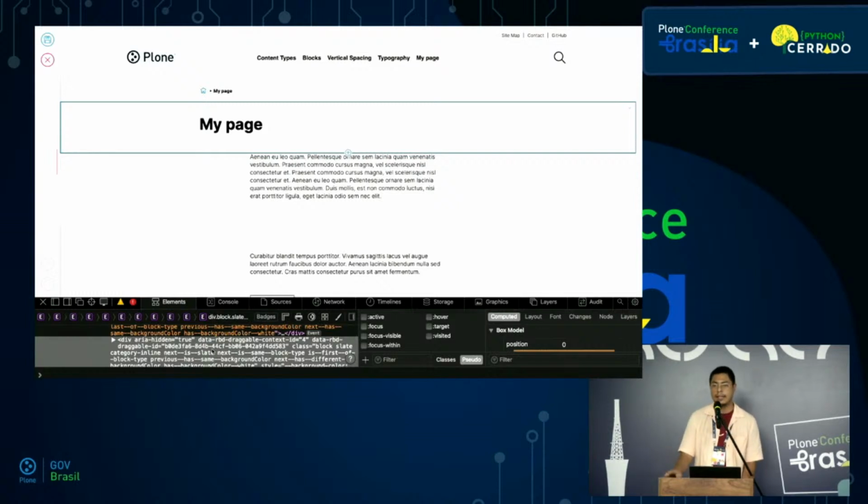We no longer have the class block-editor- then the type of block, and now we don't have nested elements that also have the block class, because if you have done some Volto work, probably you've seen that you go and write the styles for your view, and if you assign things to the class block, you might find some surprise elements that also have the class block inside of them. And this also forces you to write styles for the view and then write styles for edit mode. In this way, it doesn't matter in which context you are. All you need to style is your block once.